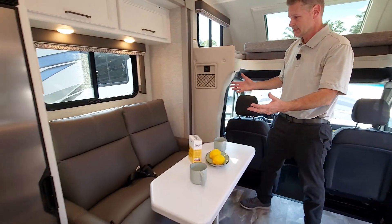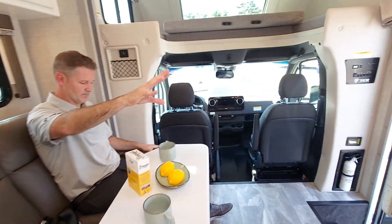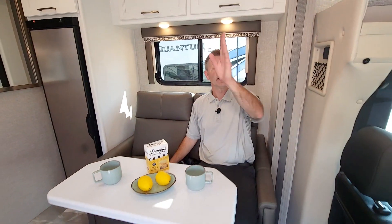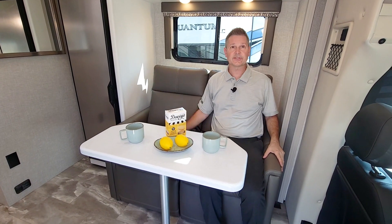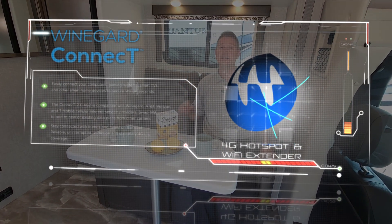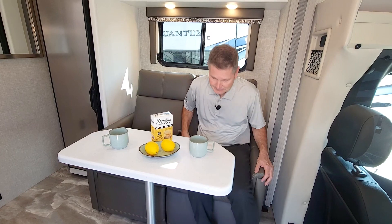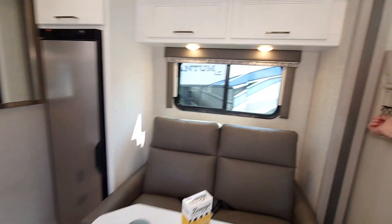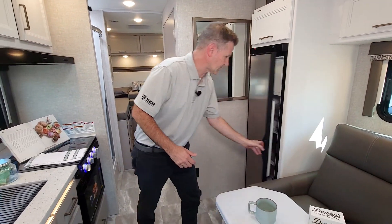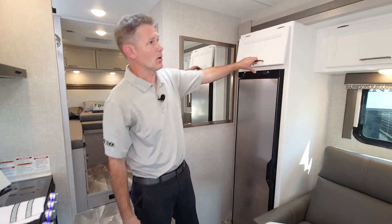And here we go — look at this. You have these reclining theater seats. Your table sets up and looks out at your campsite. Large kitchen window. And when the table isn't here, you can kick your feet right up, sit back, relax, and watch your TV. If you have a streaming device, bring it along — because this has the Winegard Connect 2.0 4G hotspot and Wi-Fi extender standard, so set up your own secure internet connection no matter where you camp for the night. You can also keep your phone or device charged right from there. Moving back, let's talk about our 12-volt fridge — we have a little freezer compartment so you can store your favorite ice cream.